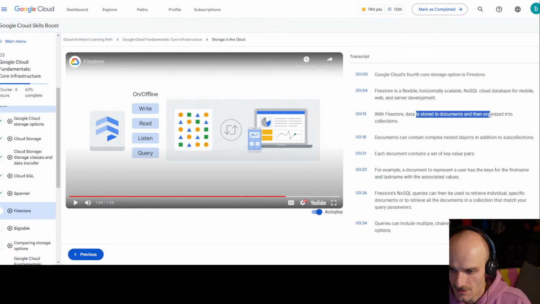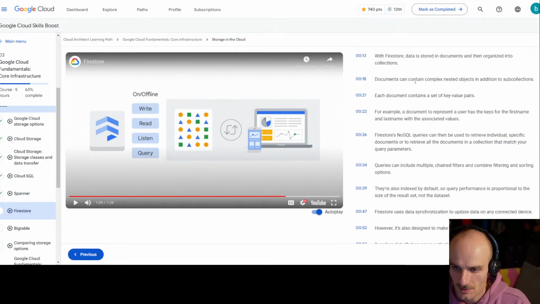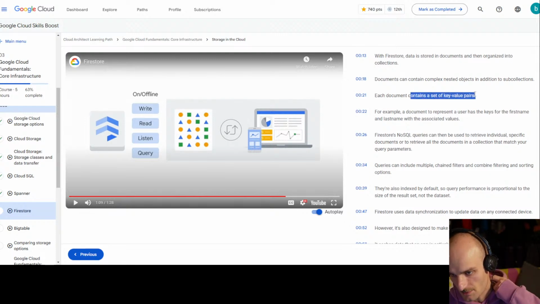Okay, data is stored in documents and organized into collections. Documents can contain complex nested objects in addition to sub-collections. Okay, so we're talking about JSON in this case, maybe. Each document contains a set of key-value pairs. Yeah, so JSON looks like that.